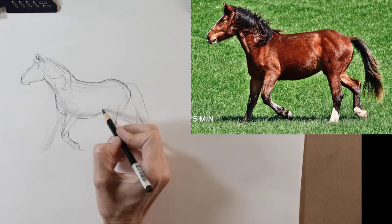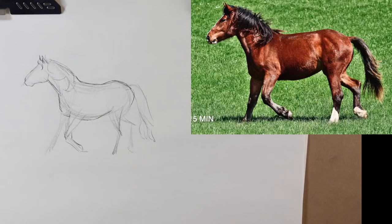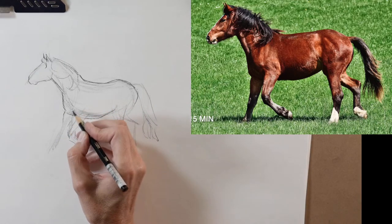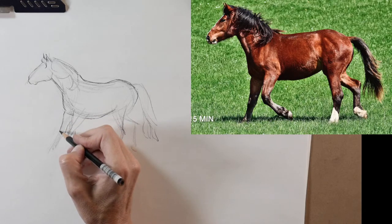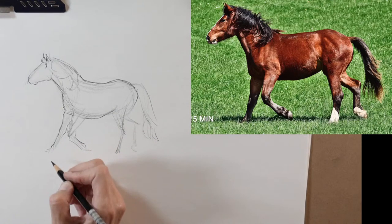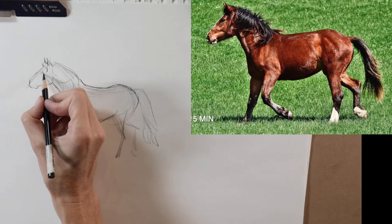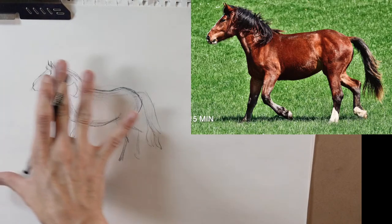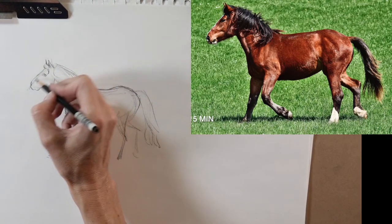What you're seeing me do right now is specifying my shapes. What I mean by that is I'm moving away from these kind of flowy curves that are searching, and I'm moving into making marks that are more controlled. I'm teasing out the apex of any given curve, meaning the high point. But since I wanted to also get some light shadow captured and work on form, I'm not doing the whole shape specification process all over the body. I'm trying to move along.